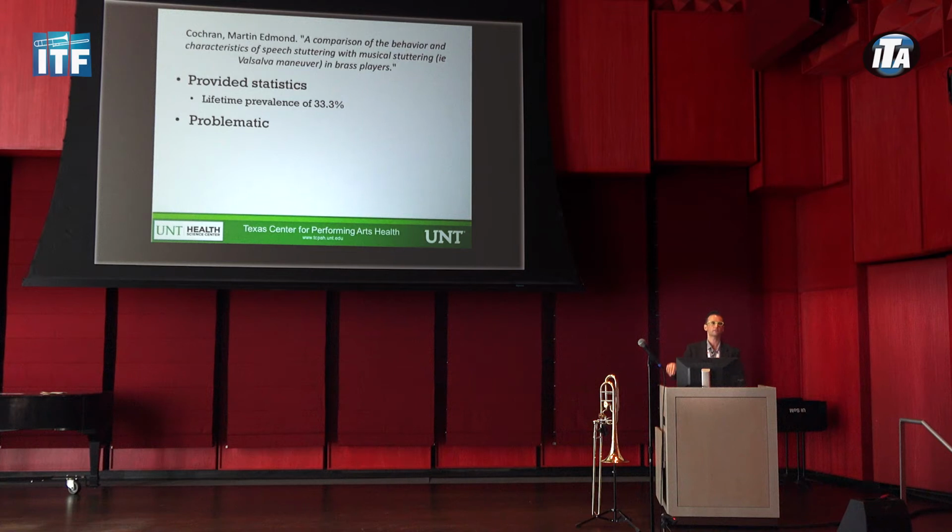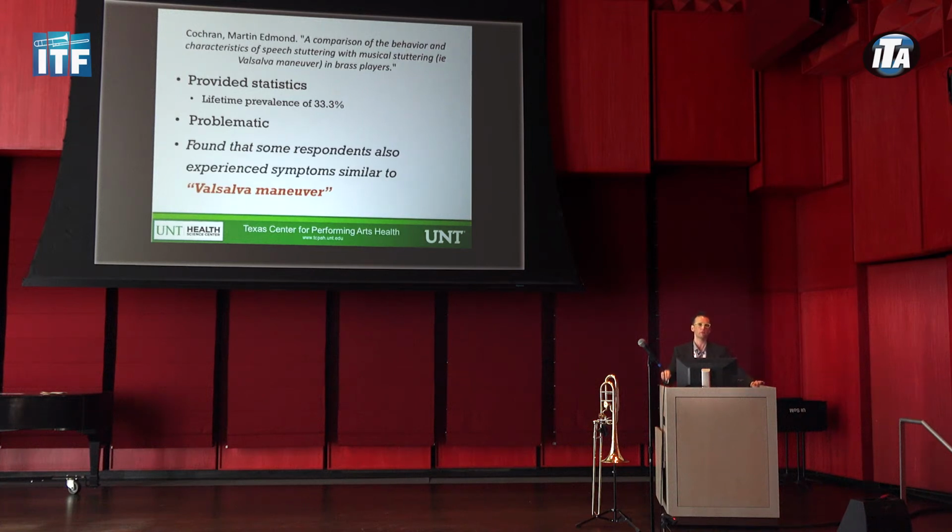One of the things in the study I thought was very valuable is when he's talking about the physical symptoms experienced by people who reported having musical stuttering. He says that they are similar to the performance disorder Valsalva maneuver. Here it is again in the title, Valsalva maneuver. I'm guessing this is probably the name people in the room are most familiar with, more than musical stuttering at least.